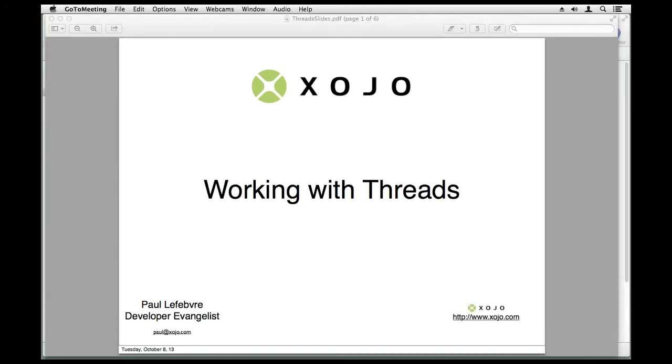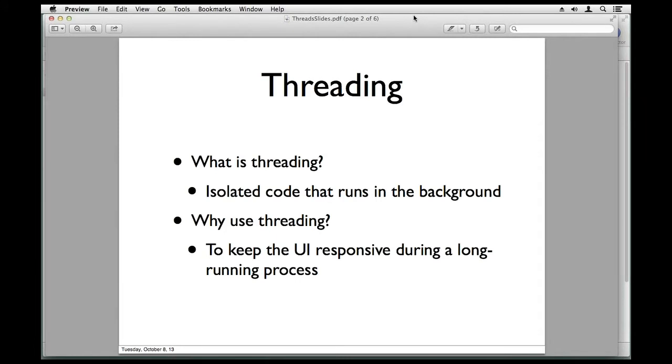So today we're going to talk about threads. I actually put together a little mini slideshow for this. I don't usually have slideshows, but I do need to do a little intro talking, so I put together some slides. Before we jump into any code or look at any threading stuff, I just wanted to go over quickly what is threading. Threading is just a chunk of code that you're running outside of your main code, typically in the background.